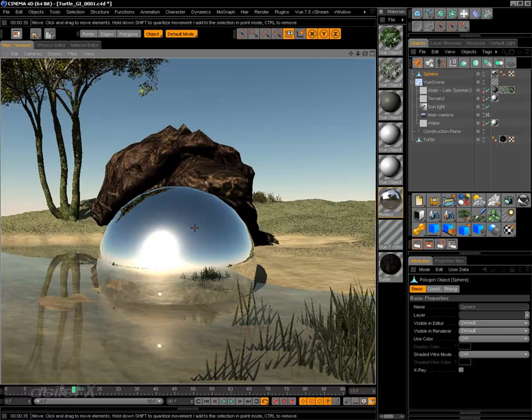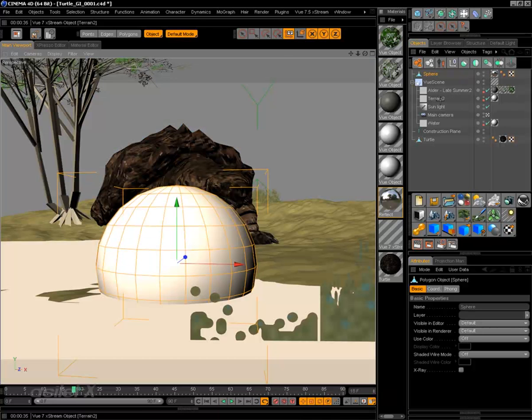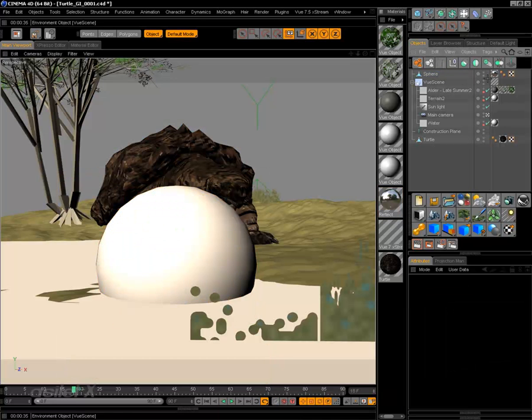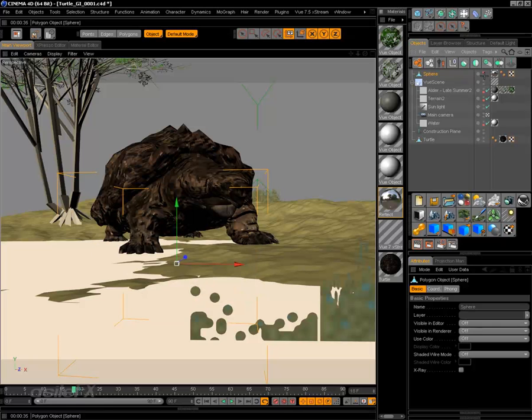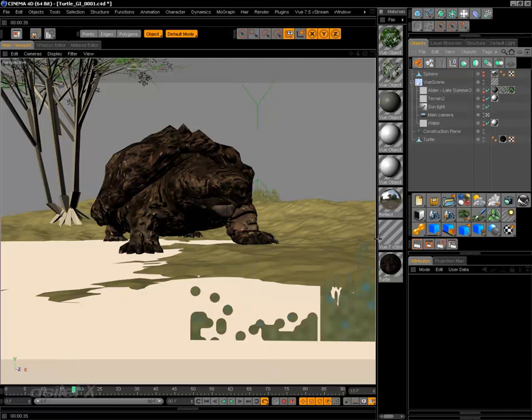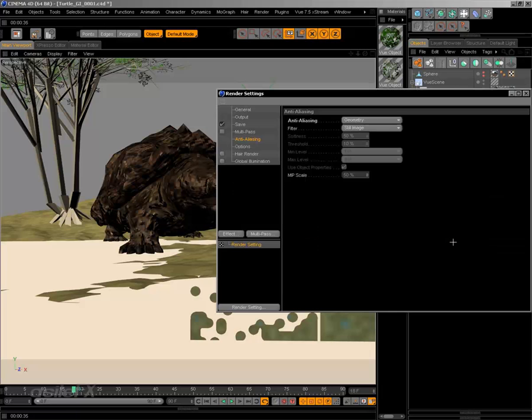So if we wanted to increase the quality of this render, one thing I'm going to do is just take this sphere and turn it off in the render and the OpenGL. And we're going to go just using changes in Cinema, changing our anti-aliasing to best.